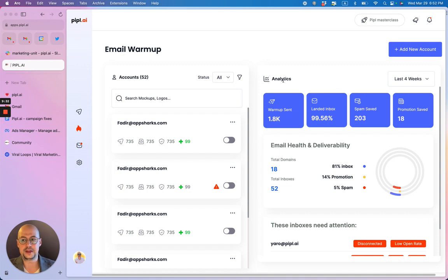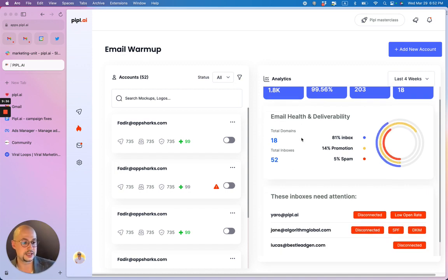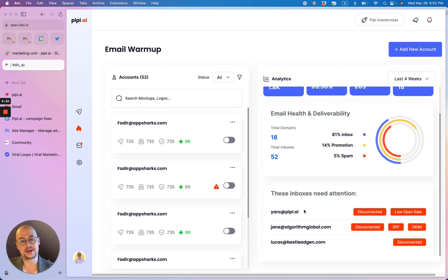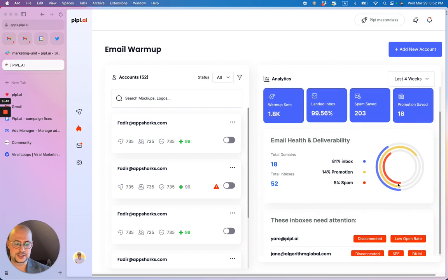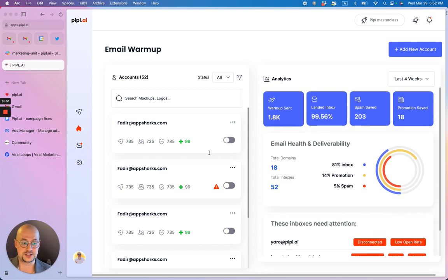Again, if there is anything bad happening with one of your email addresses, we will send you instant alerts to let you know that something weird or bad is going on with your email address, so you are never caught off guard and you can fix issues very fast.